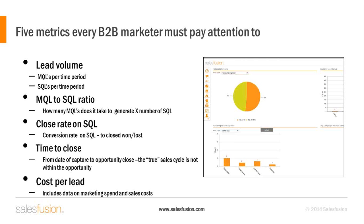Now, a marketing qualified lead and a sales qualified lead. If you're not familiar with what these terms are, it's because these are just acronyms. Each company defines what an MQL and an SQL is through lead scoring models. So companies that are implementing marketing automation, one of the first things that they're doing after they master the basics, like sending emails and building landing pages, is they build a lead scoring model with the help of sales. And the lead scoring model will usually dictate what's an MQL, what's an SQL.